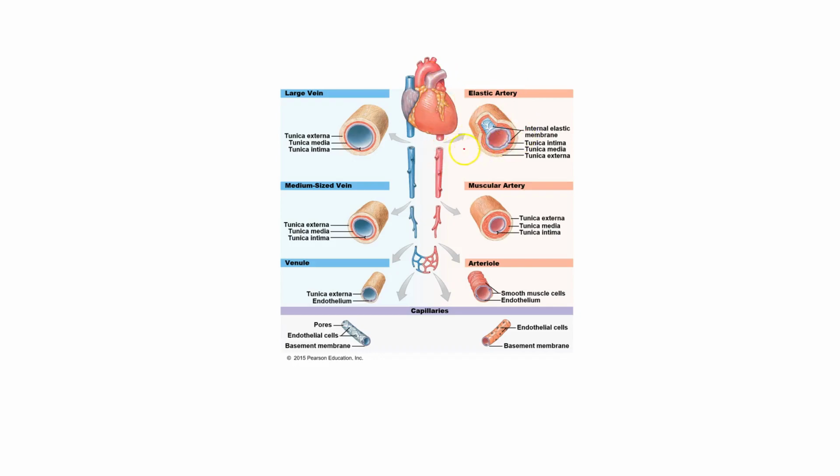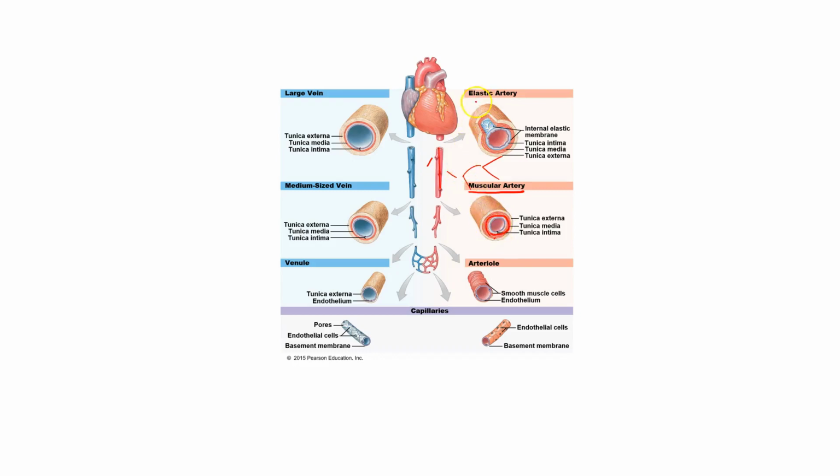Okay, as we move further away from the heart, the aorta, which is the big elastic artery, is going to branch, and then there are branches that come off of those branches, and so on. As the vessels get further away from the heart, they don't need as much elastic connective tissue, and so the proportion of the tunica media to the rest of the vessel gets a little larger. We call these muscular arteries because they no longer have as much connective tissue and elastic tissue. Most of it is really just the tunica media. There isn't that much to the tunica externa or the tunica intima.